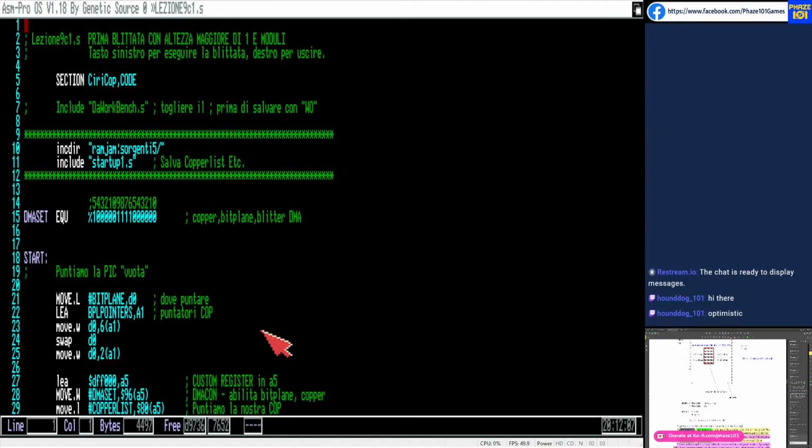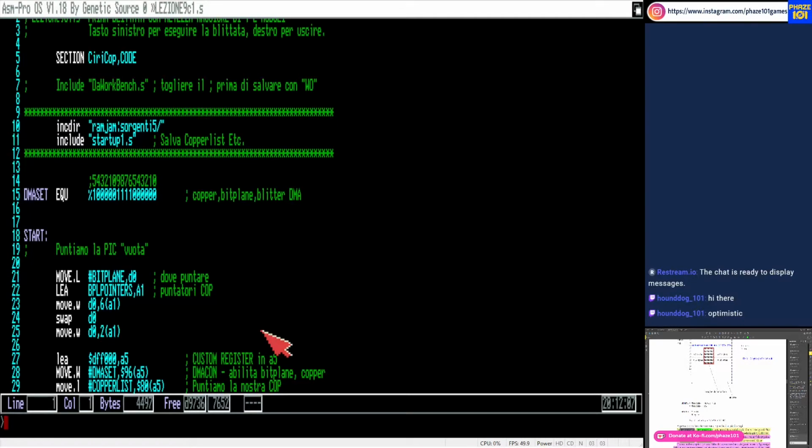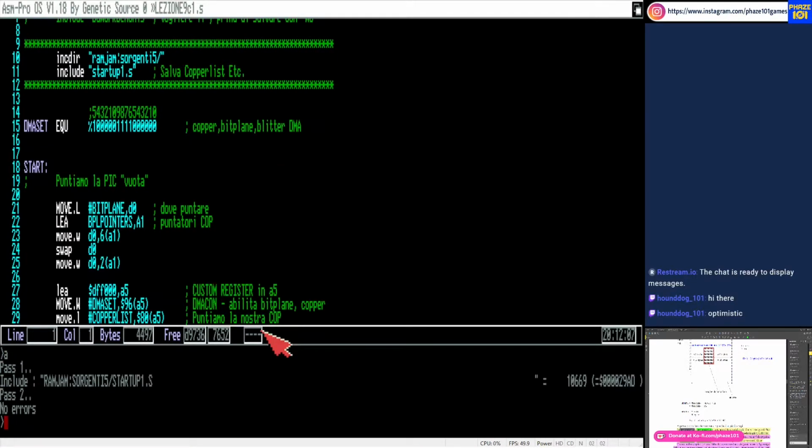I selected Asim Pro because of the coloring, because I thought I'm going to do a stream and the coloring is visually better. But by the time I'm realizing that it has other things that are a lot better, can handle things much better, and has more commands. I am happy that I have chosen this assembler over Asim 1 for us to code. So just to remind you what we did.